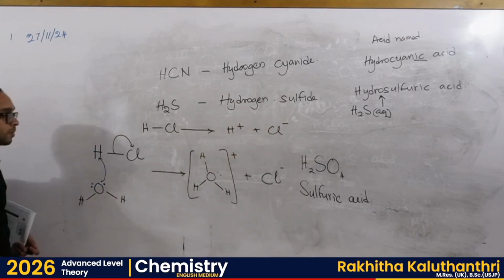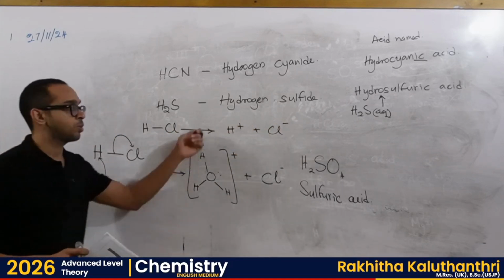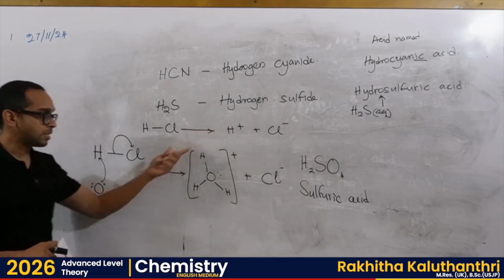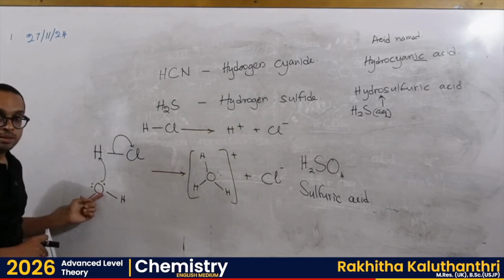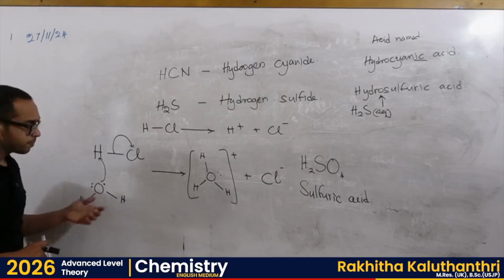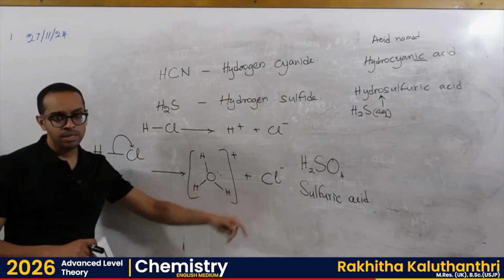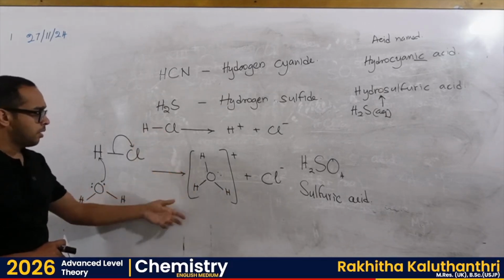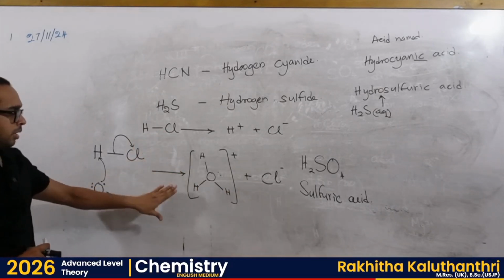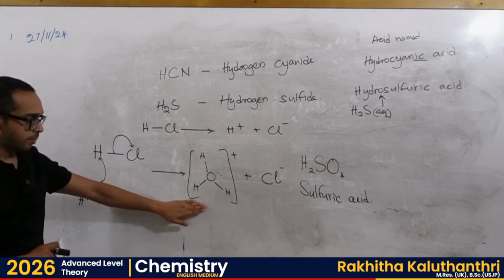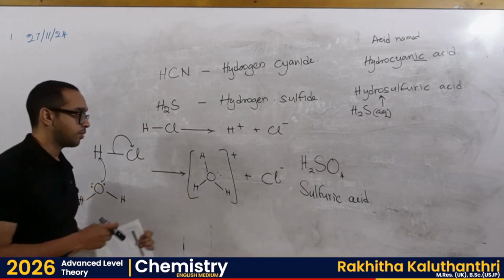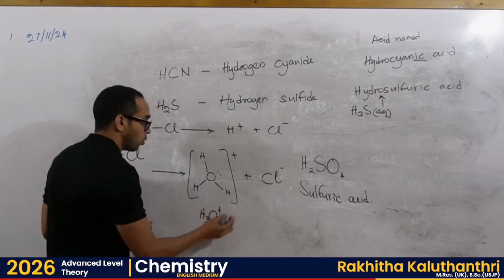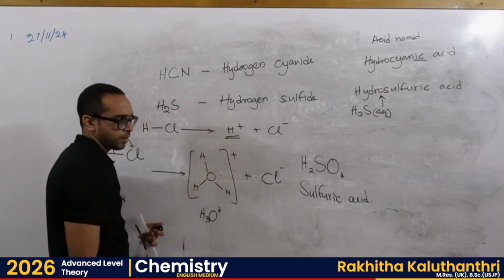H+ is released. But normally we don't say just H+ goes out into the water without anyone assisting it. We just mention H+ is given to water, right? H+ is taken by water, forming hydronium ion and chloride ion like so. So keep in mind, we normally are capable of writing H+ ions that are coming into the medium like this, H3O+. We can write H+ that comes into the water as H3O plus, or plain and simple H plus is also fine.